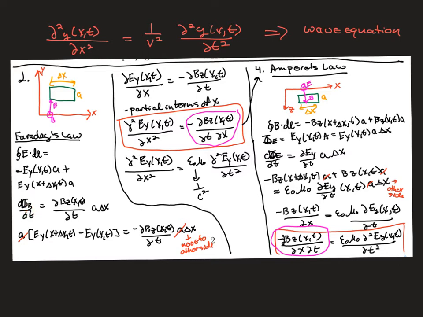We're then going to look at the other half of Faraday's law. The fact that the flux is changing with time. So we're going to take the partial derivative, because now instead of just looking at the idea that the electric field is going to vary with position, we're going to talk about the magnetic field varying with time. So we're going to take the partial derivative, because it's a function of two different variables as you saw up here in terms of t, and then for the area we're going to use A and delta x to represent the area of the box that the magnetic field is going through. And remember, this magnetic field is not just here, it's actually coming out of the page the whole way through everything.